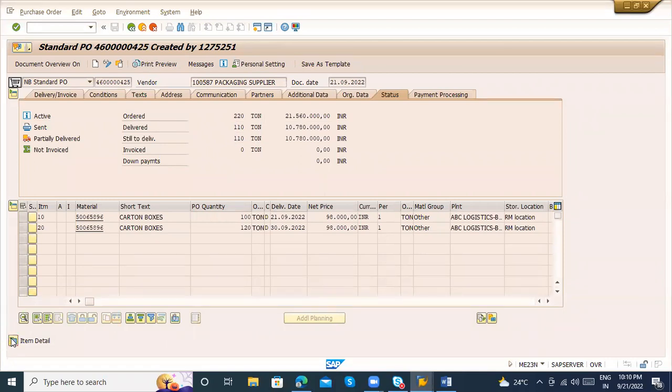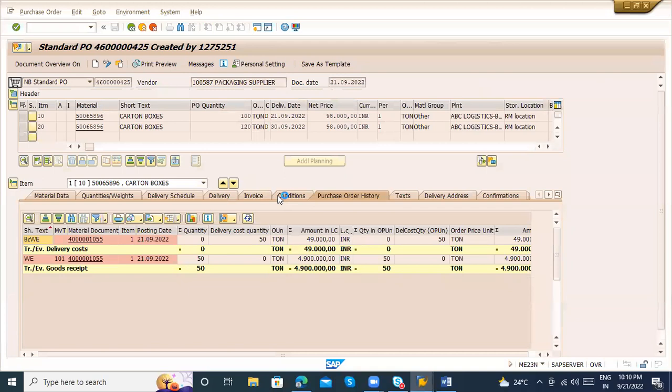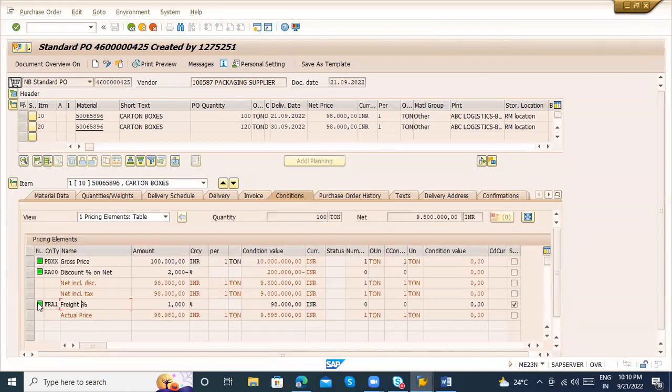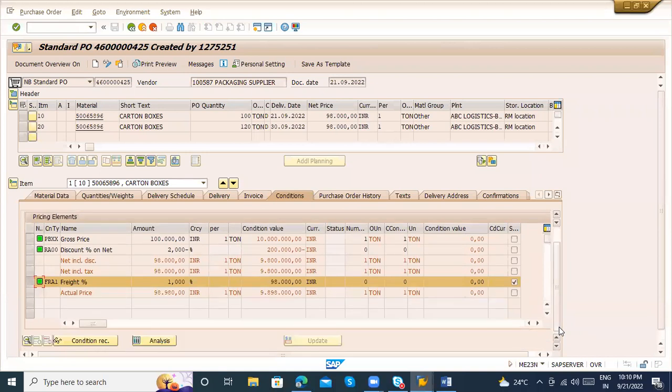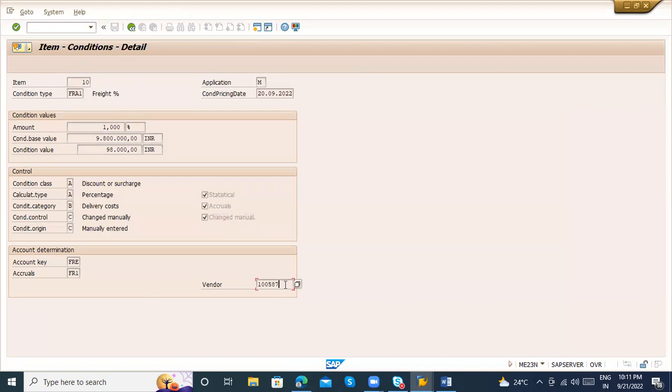And the freight charges, where can we see them? In the condition tab, where they maintain the freight as 1%. That's why it goes to the freight account. Why does it go to a separate freight account? Sometimes the freight vendor will be different, that means whoever is supplying the delivery, maybe lorry transport or some third party transport. In those cases we can maintain the vendor separately here. Who is the transport vendor? You can maintain that transportation vendor here, then the payment will go to whoever you maintain as the transportation vendor.